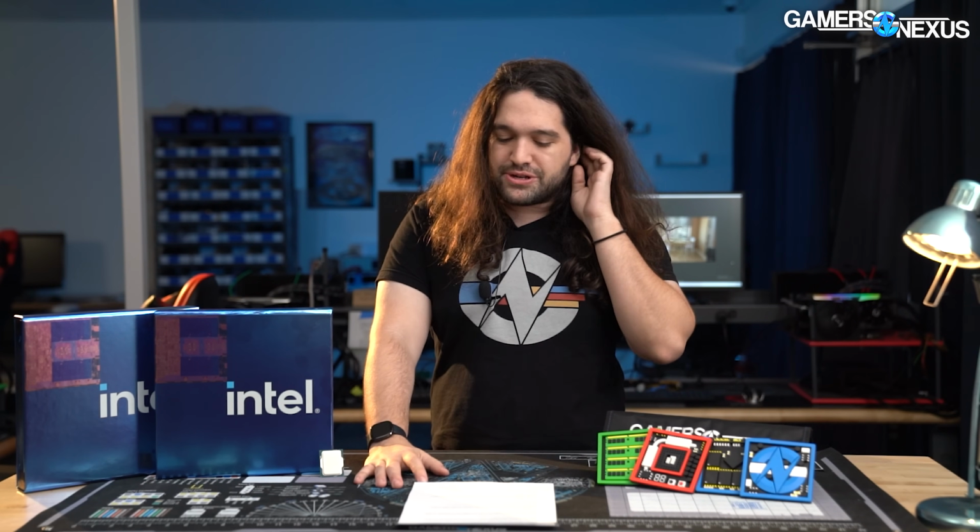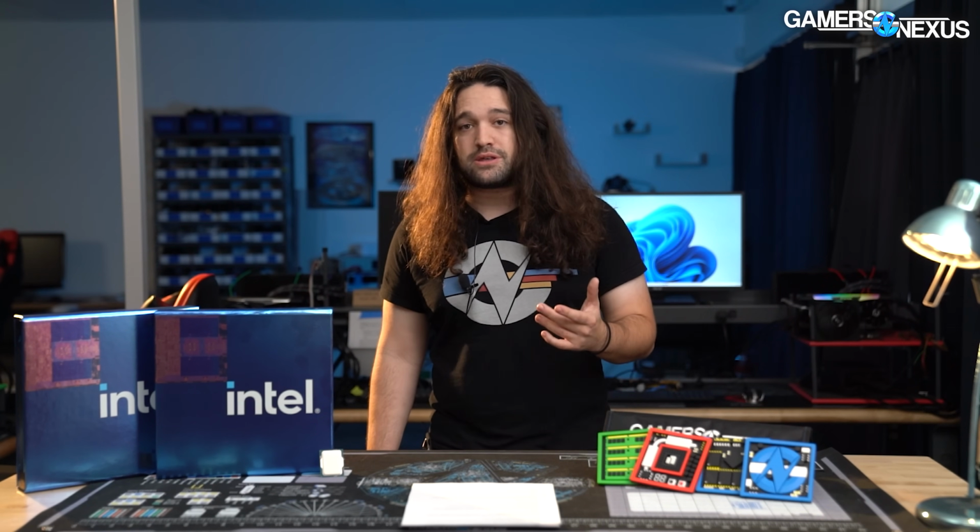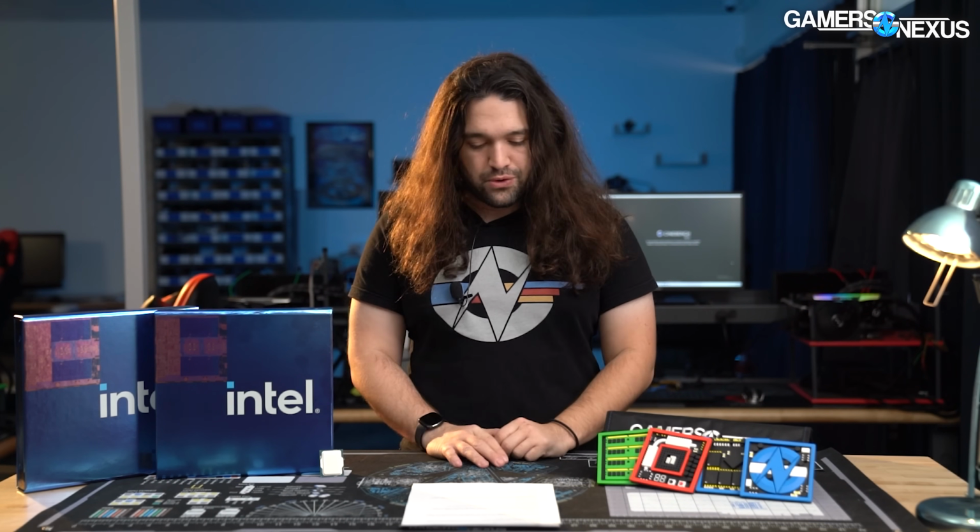Games pull less power than an all-core workload does because it's not all-core all the time. So there's that to remember. But there'll still be some transfer of this inefficient behavior overall, and we'll have some games relating to the RTX 4090 scattered throughout as well, because for 3090 Ti testing, most of the time we're not really GPU bound, but we were starting to hit GPU constraints, and for those tests, we reran just a couple CPUs, we ran 3 primary ones, we got the 13600K in there as well, and that's with the 4090. So let's start with some gaming tests.